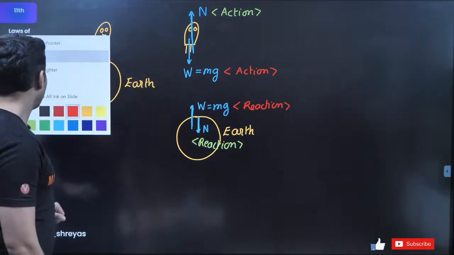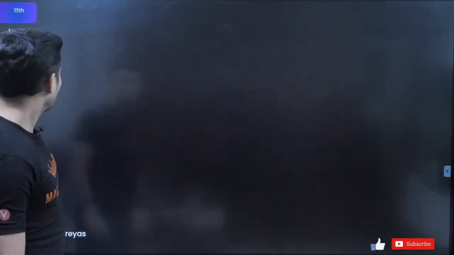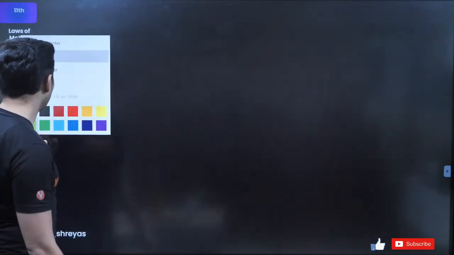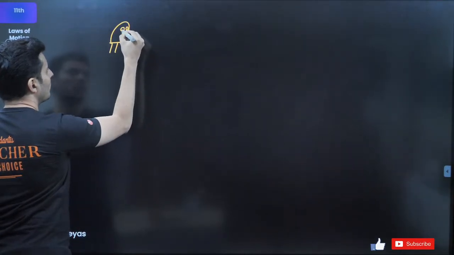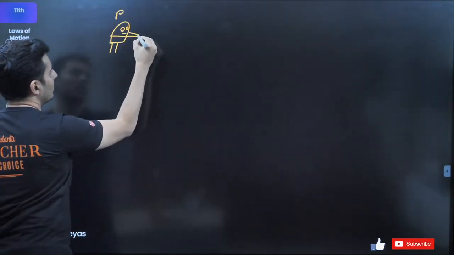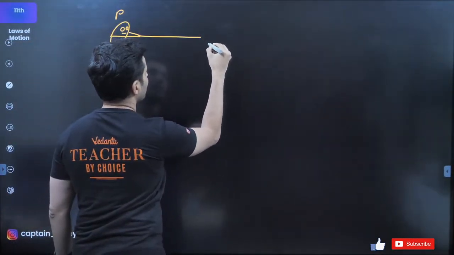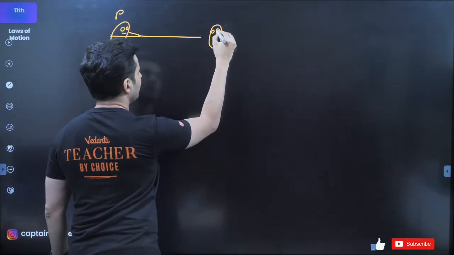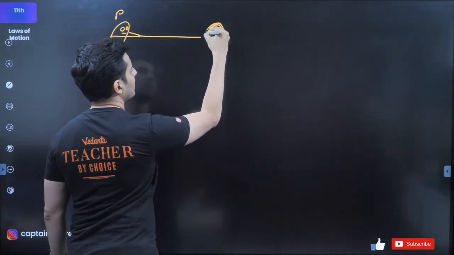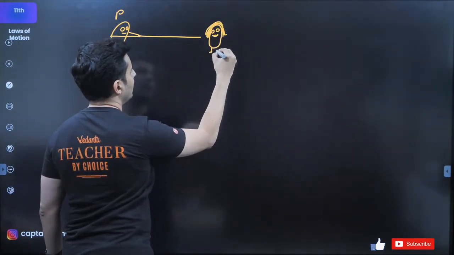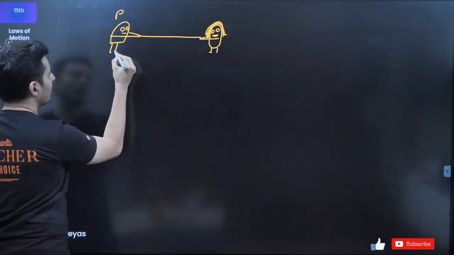Now, imagine I give you another question. And here, this time, there is a tug of war between two teams. Let's say, for example, one team is of Pandu. This is your Pandu. All right. That's a tug of war. And there is Champa on the other side. There is this beautiful Champa, like you can see. So pretty. All right. So this is beautiful Champa like this. And she is competing against Pandu because Pandu challenged her for a tug of war.